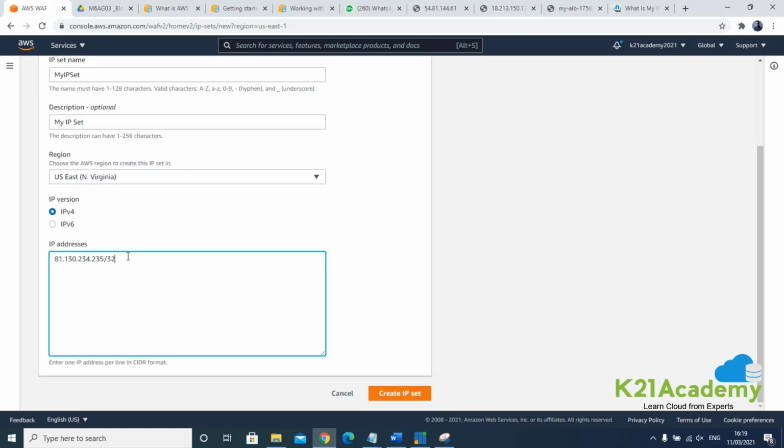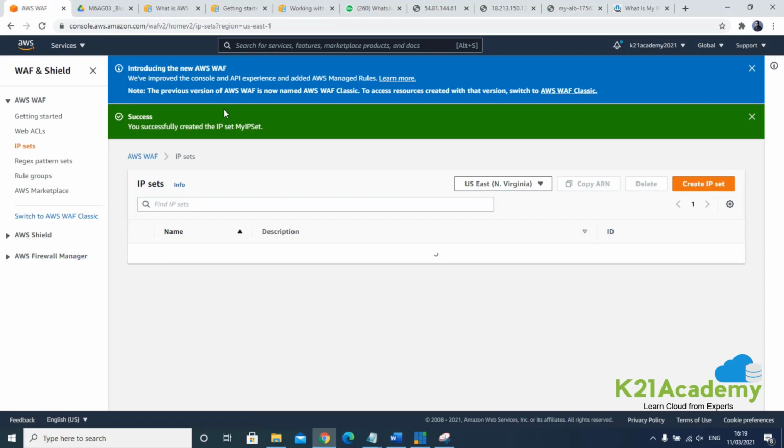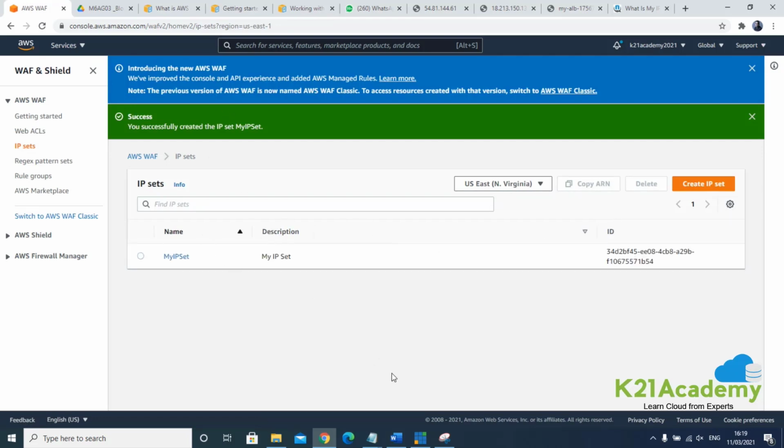You can pick a range of IP addresses too. We cover CIDR when we look at VPC, virtual private cloud, where I've given a brief overview. Now /32 means just one IP, which is this IP. Say create IP set, and my IP set is successfully created here.